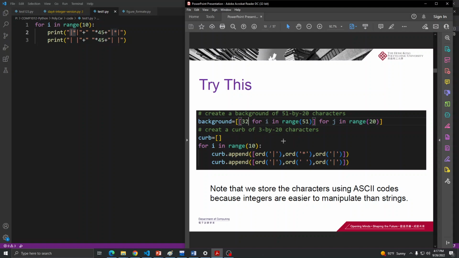In our case, we're using a list, like what's happening here in the first row. We're using this to store the value of each character as an array, and then when we need to print them out, we can just convert those ASCII codes into characters and print them to the screen.